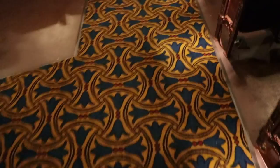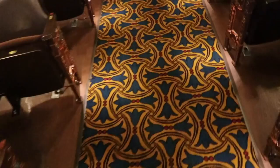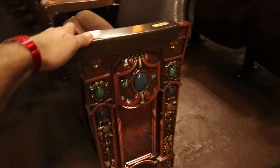I've been here a few times before, and I did a video when I first started my YouTube channel, but it's good to be back here with this camera, which picks up the light a little better. So this is the original carpet pattern from 1926. Now, however, this carpet is brand new. With its last renovation, they added the original seats. These are the original pattern and the original pattern of the carpet. So you have the original seats back in the theater, and you have the original carpet.